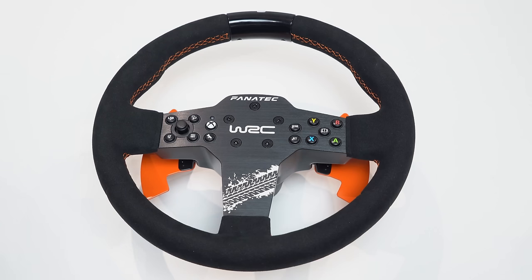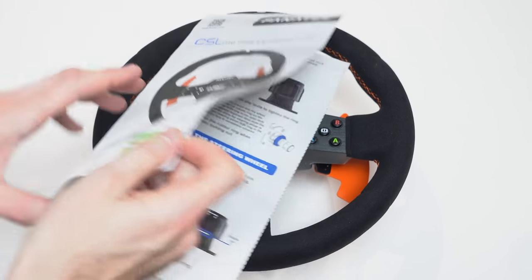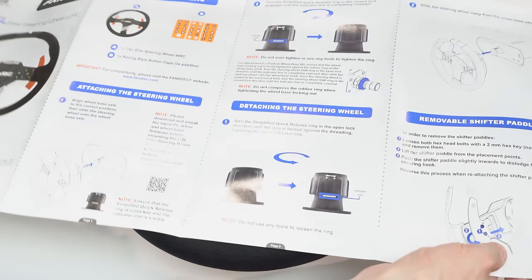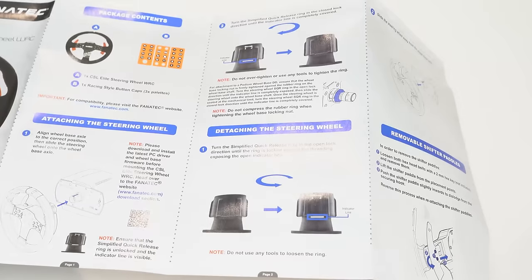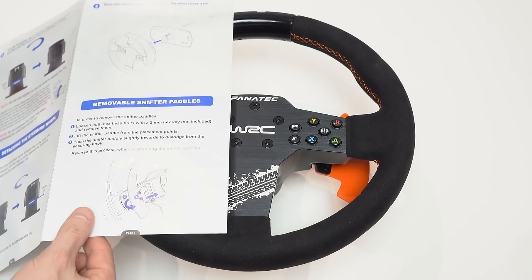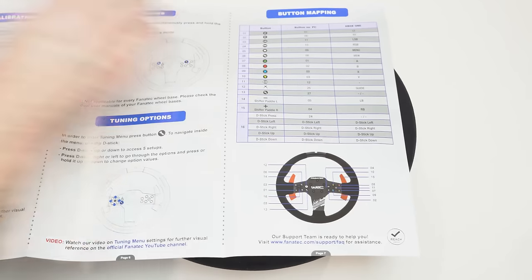Okay, so no need to do a full unboxing in this case because there's not a whole lot inside the box. We've got the standard quick start guide as we've come to expect from FANATEC, which covers all the details we need to know. And we'll take a more detailed look at this when we get onto the new quick release system in a little moment. We'll also notice some detail on the removable buttons that we'll see in a moment, the removable paddles, which we'll take a look at too, and then flip it over onto the back, and some detail around calibration, different modes and button mapping as well.